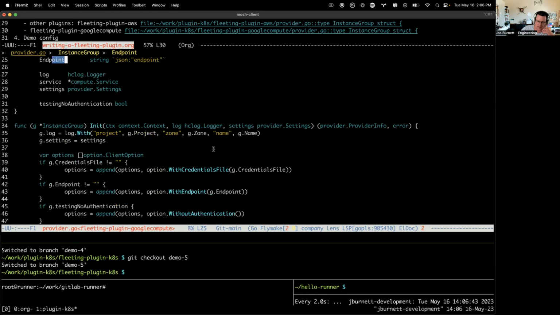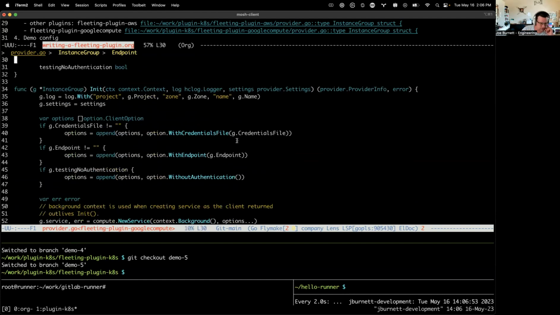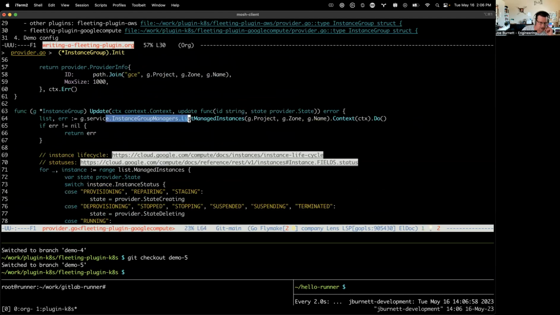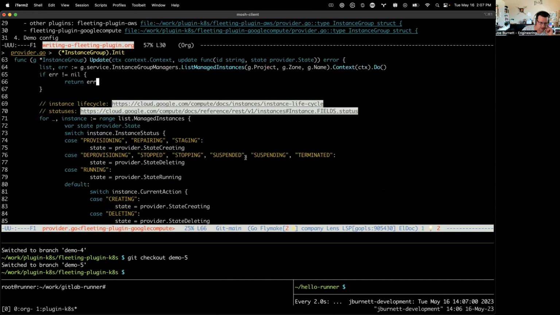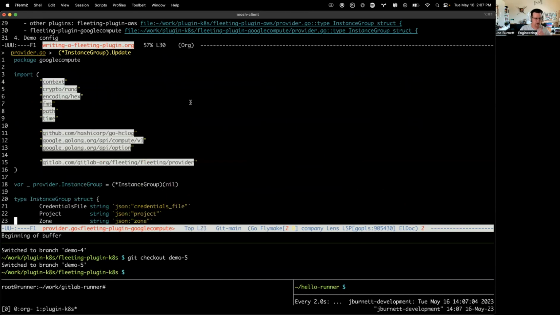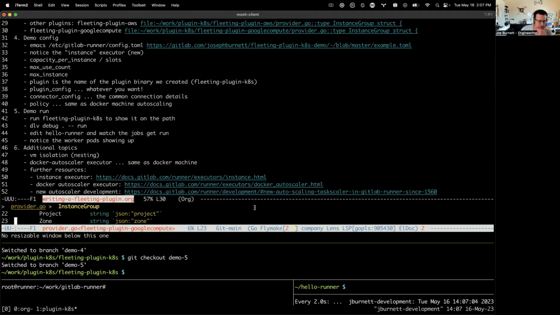The AWS one was using an autoscaling group, although we're doing the autoscaling ourselves so that's turned off. In GCP, we're using instance groups. So you'll see all the usual instance group manager stuff, listing instances, mapping all these different states. So that's the Google plugin.